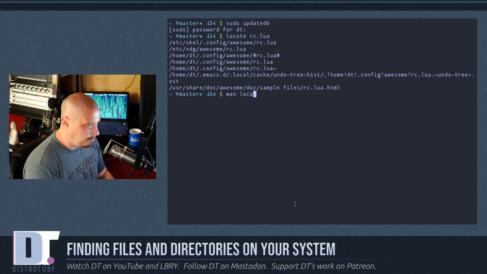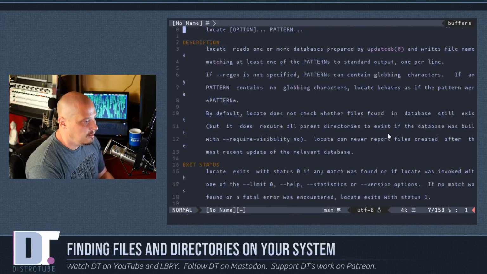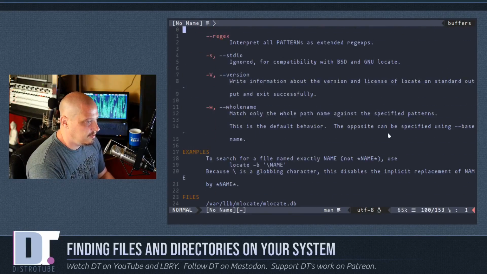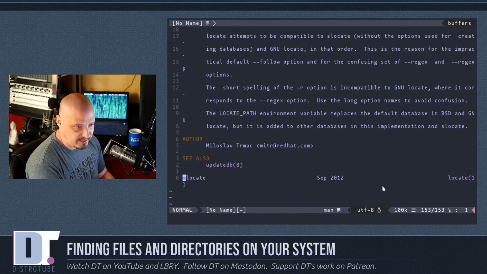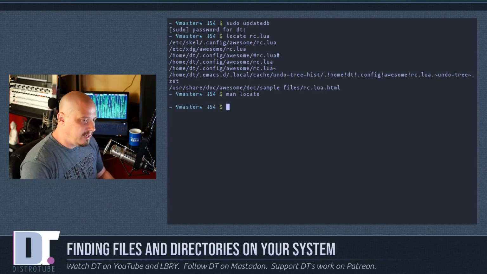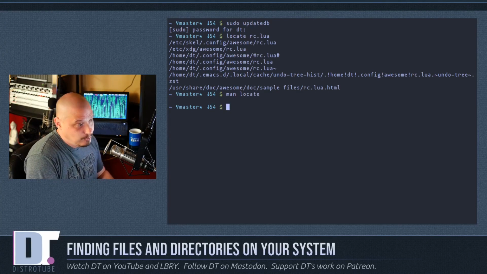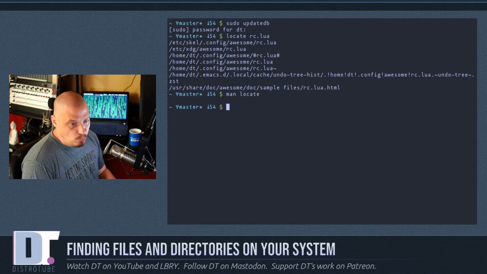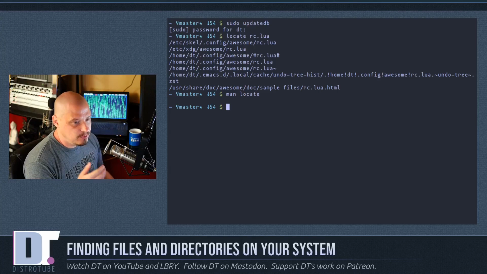The locate command, if I man locate, for example, this particular man page is nowhere near as long as the find command. It is pretty easy to get through. While the locate command does really nothing that the find command doesn't do, I do always install mlocate on all my machines, just because when all you're doing is simply wanting to locate a specific file name, the locate command kind of makes a lot of sense.